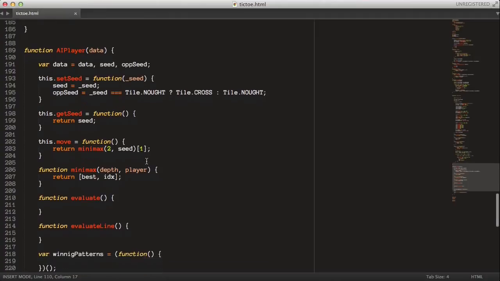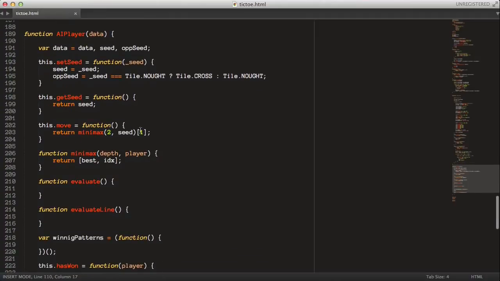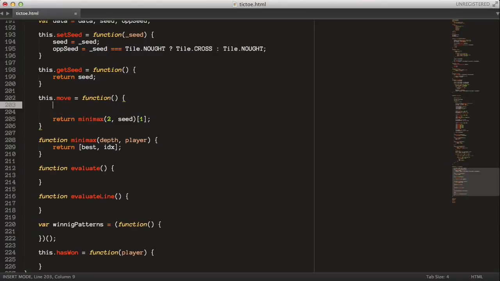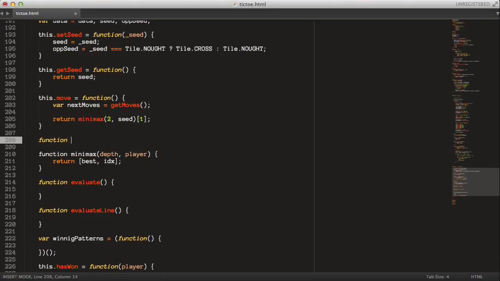Yeah, so the minimax algorithm basically works as we said before, that it looks through all the current moves, all the valid moves. So we'll just call that next moves, something like this, and we can set that equal to the get moves function, that we forgot to implement here. So let's just implement that right here.